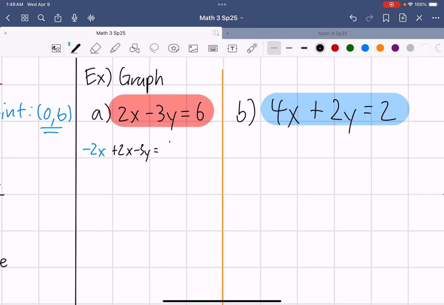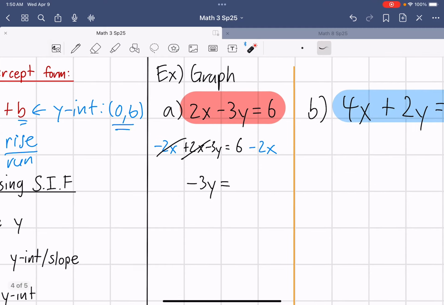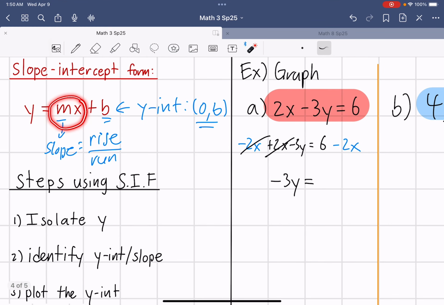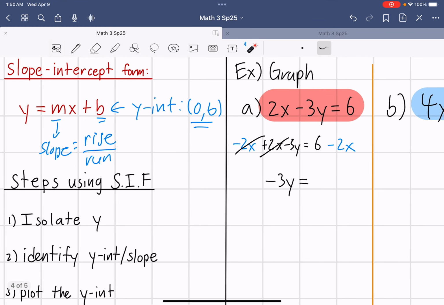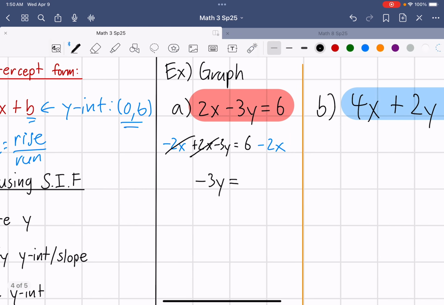I'm sure you remember people saying, when you do it to one side of the equation, you have to do it to the other. And the idea is that you're balancing out the equation. When you balance it out, the equal sign still stands. The 2x cancels, and I'm going to be left with -3y equal to, now here, I'm going to rearrange the order because I want it in slope-intercept form, meaning I want the x term first. So that's going to be -2x plus 6.